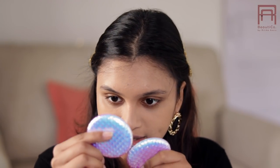You are gonna hate it because it just clings to all your dry patches, and I made sure to moisturize my skin really well, so I have a dry patch right here. It's clinging to it so badly, I can't even tell you. But other than that, everywhere else it's looking like a very smooth finished foundation, but a little bit powdery, so keep that in mind. I think this is gonna be a very long wearing foundation, that's for sure.